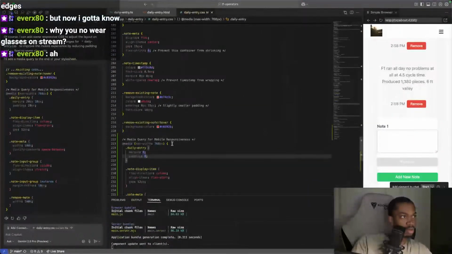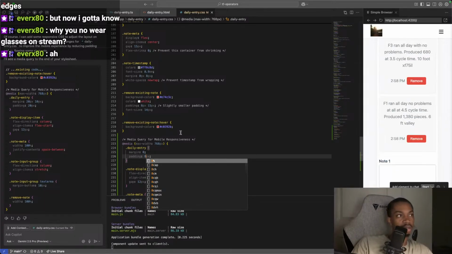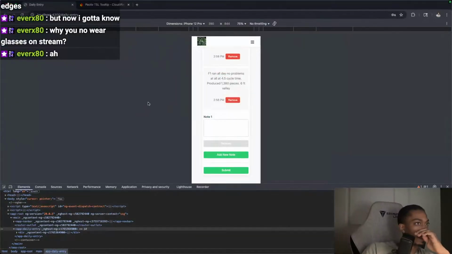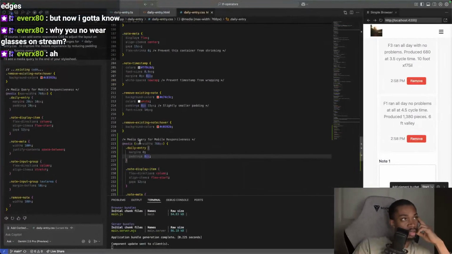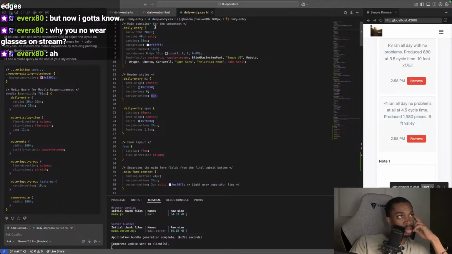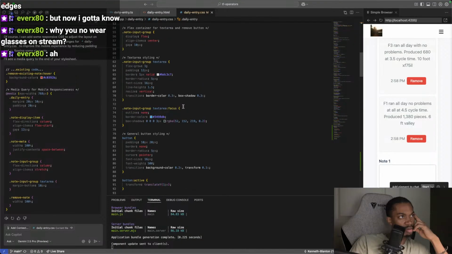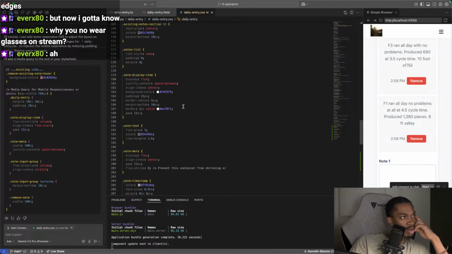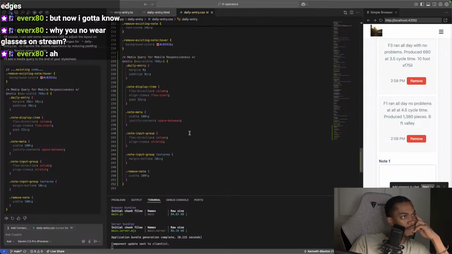Oh no. I don't hate that. It's just, does this have a max width on it? Please don't have a max width on this.